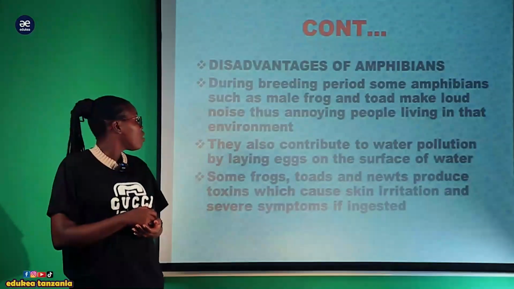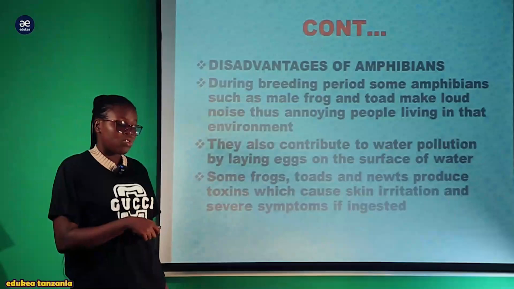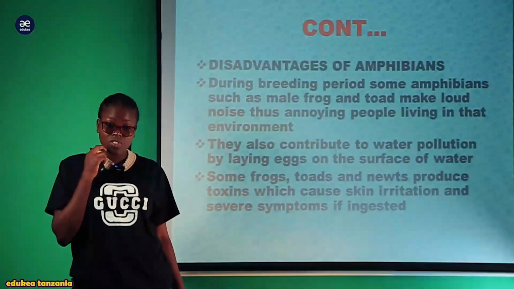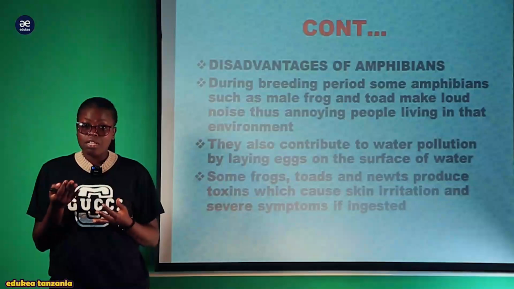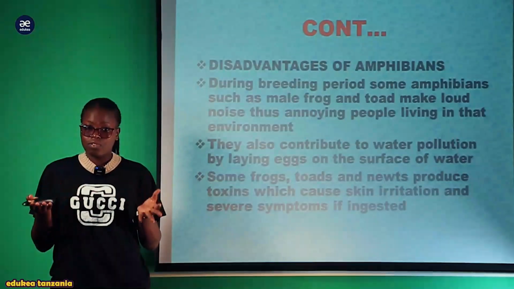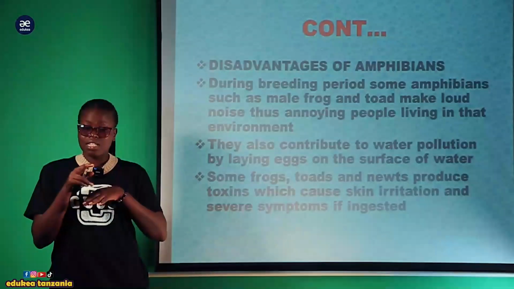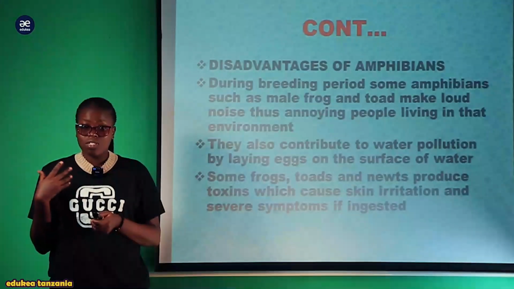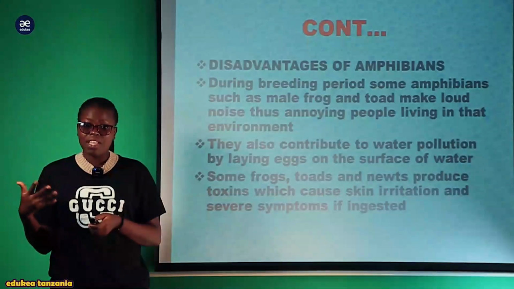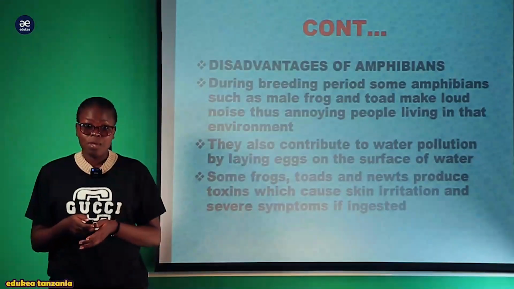They also contribute to water pollution by laying eggs on the surface of water. During the breeding season, the female frog tends to lay gelatinous eggs on the surface of water. So they tend to pollute water, and the water is no longer safe because it contains the larvae of those particular frogs.